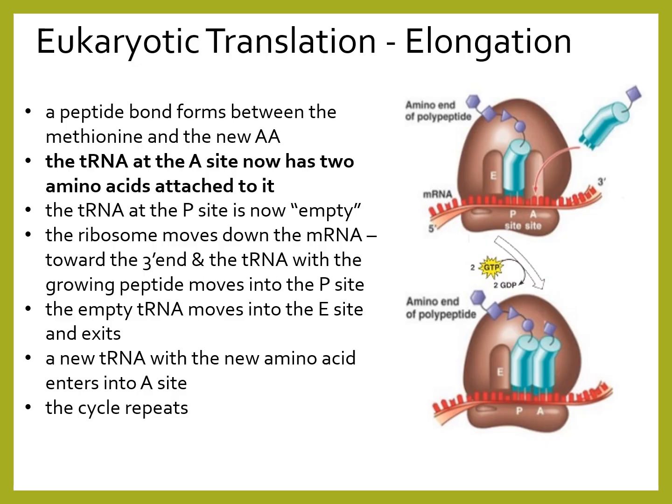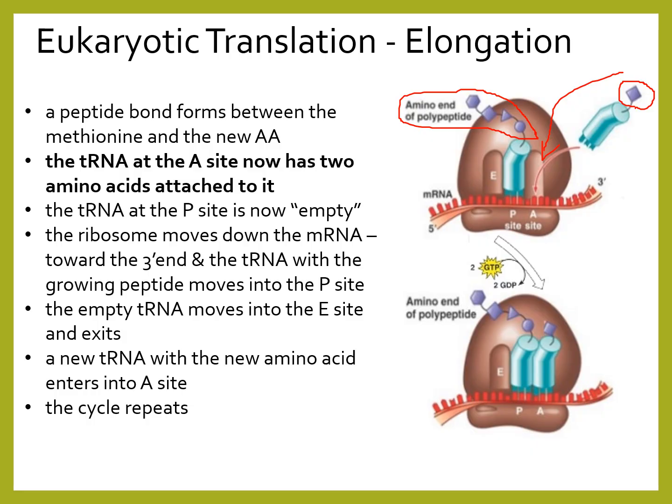The picture we have here on the right-hand side, let's take a look and see what we have. We have our mRNA, we have our small subunit, we have our large subunit, we have the E site, which is empty. We have the P site, which contains a tRNA linked to 4 amino acids. So this P site tRNA is linked to the growing polypeptide. And coming in now to the A site is a brand new tRNA with a brand new amino acid.